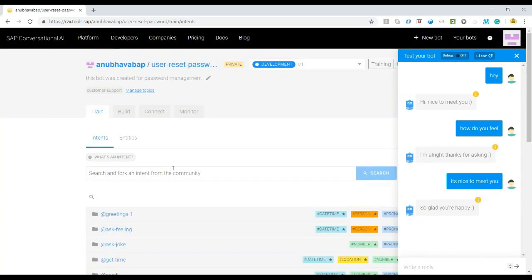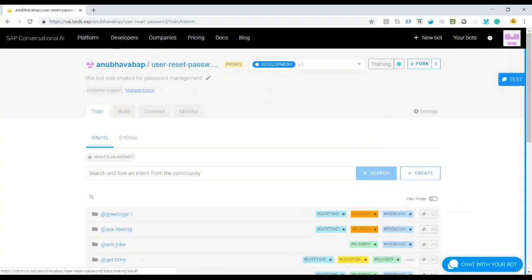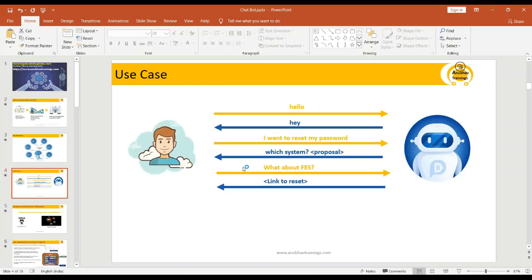Okay. So now what else do I want to do? I want to actually build our use case, which we have seen in video number 1, as Mr. Sam says hello to the bot. Of course, this part is already done with the predefined greeting skill. But now there's a specific requirement, which is to reset the password. So the chatbot then should give a proposal for the systems in which the user wants to reset the password, and that becomes again a requirement for the chatbot as an input: which system the user is interested in resetting their password for. The chatbot then would send a reset link for the password.